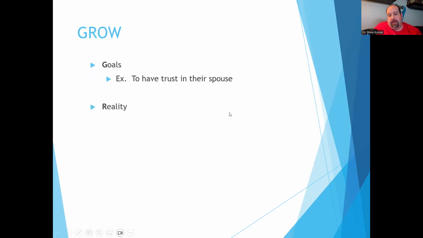So, what does the client want to accomplish? The reality of the situation. Let's talk about the challenges, the things that are getting in the way, and what about the strengths? And you have to ask around all of these. These are questions. So what do you want to accomplish? What's preventing you from accomplishing it? What do you think you bring to the table in order to get through this?